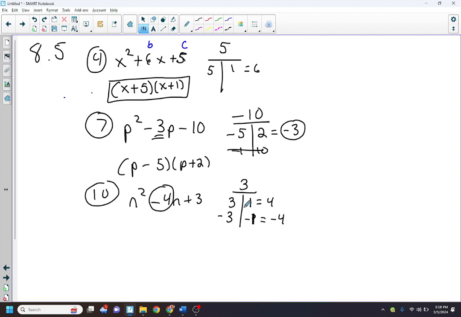So why don't you just do 1 minus 3? No. That would multiply to negative 3. That's why it has to be double negative so that it becomes positive. Remember, it has to multiply to that number. So then it's just n minus 3. If you have a double negative, that makes a positive. Yes, it does. Okay? Never mind.